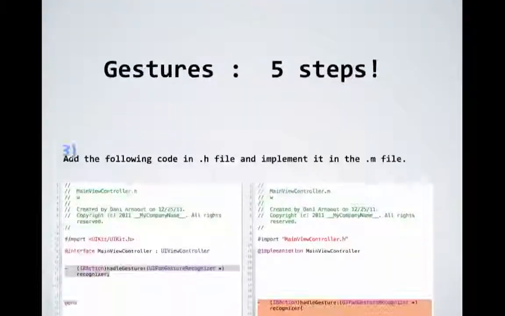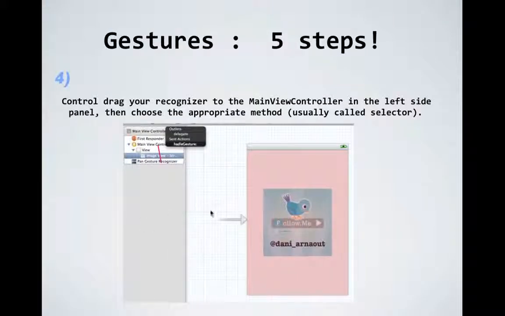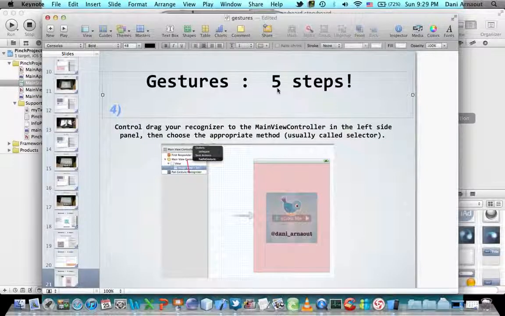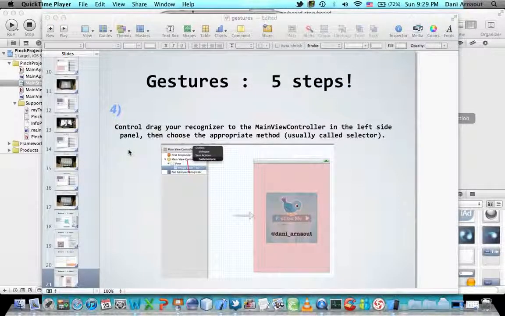Number 3, .h and .m file, implementing your method. Number 4 is actually just linking your pan gesture recognizer to your main view controller. Interesting. Why did I use 5 steps? I don't know, it's only 4 steps, and I'm not gonna modify my video or record it again just to fix this error, but it's actually funny. So it's only 4 steps, and hope you enjoyed this tutorial too.